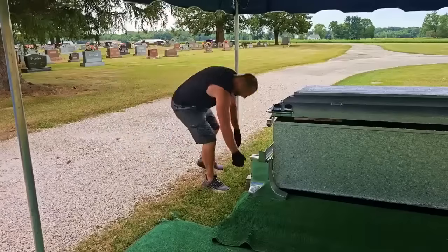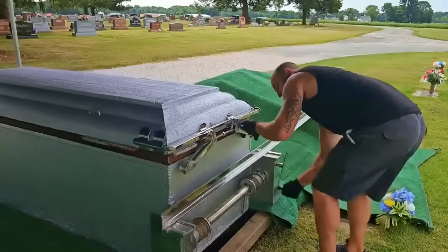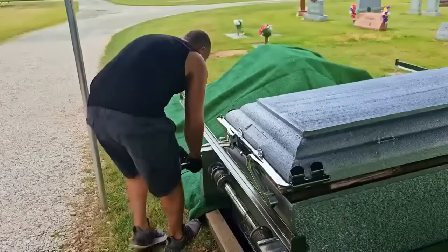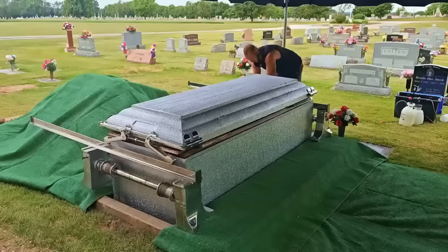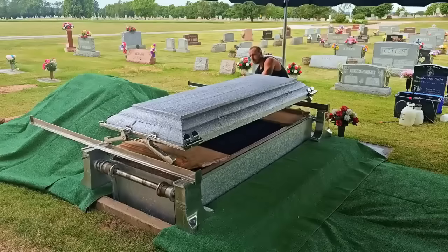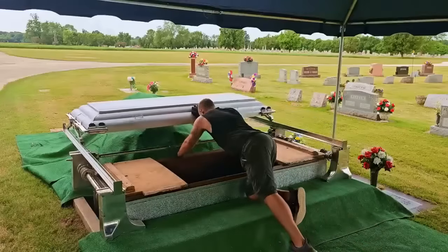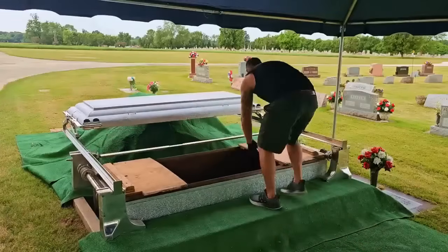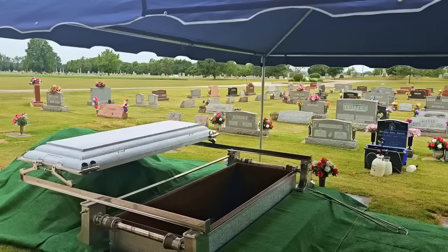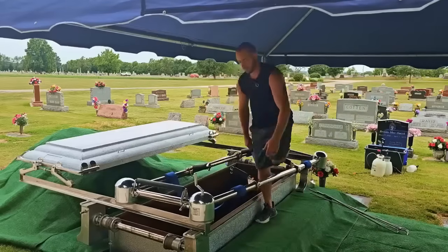But now our 15 by 20 foot tent is set, ready to go, shielding the vault from the little bit of spritzing rain we have, and it's time to separate the lid from the base. Each carrier has 2 wheels that are grooved, and they sit directly on top of the lid rails. Once all 4 wheels are on, we can lower the base to its display height. And when I say display height, I mean the height to where the vault is as high as possible without the pistols on the lowering device that I'm about to install from hitting the sides of the vault, preventing the casket from fitting.